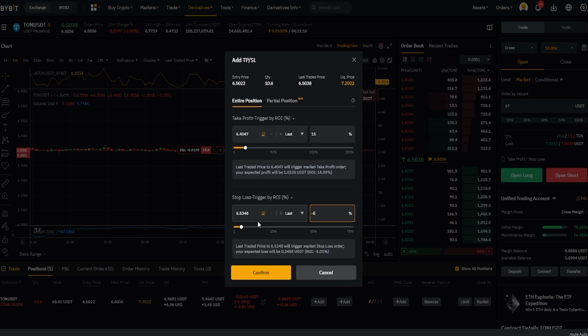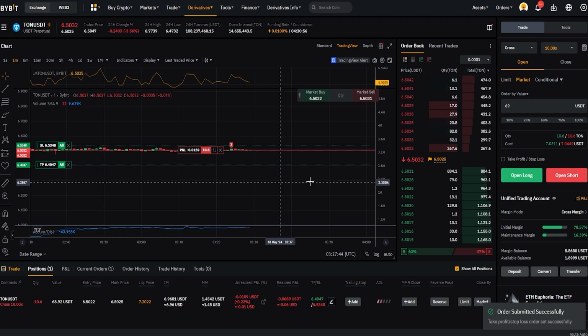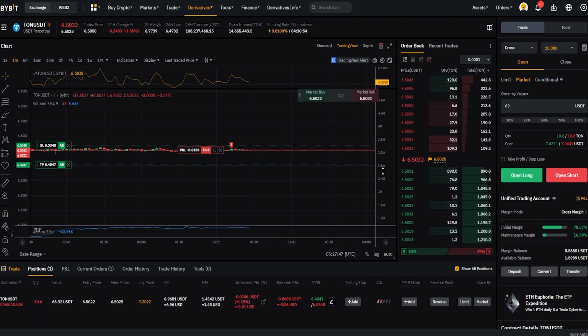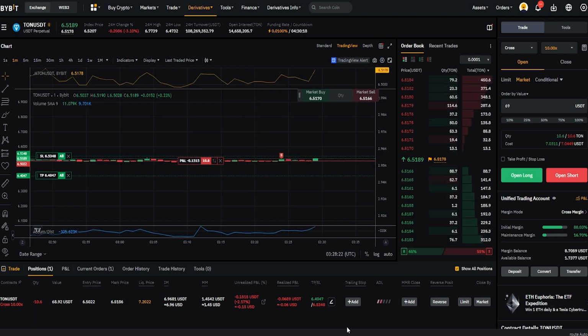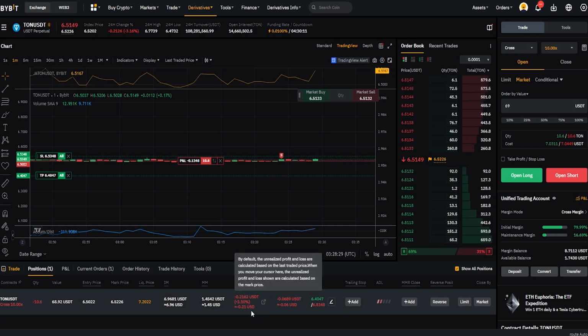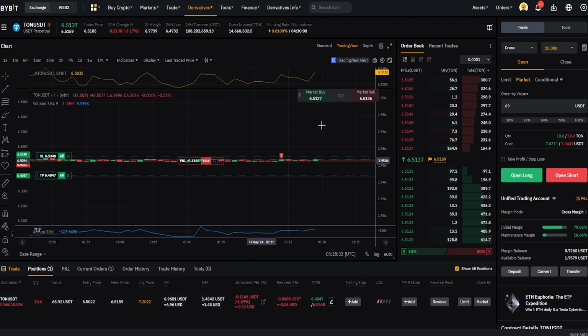That is when the price reaches 6.5348. See, it says right down here at the bottom how much that would be a gain. That's $1. And how much that would be a loss? That's $0.34. All in all, a loss of 0.03 cents is fine with us, and a profit of $1 is fine with us too. So we're going to click accept. Now we have take profit and stop loss set, and they are displayed on the chart. Everything. We can do our business because we've set take profit and stop loss. As you can see, now we're down by minus 2 cents. But the price is fluctuating, and that's normal. The market is always active, it's alive.